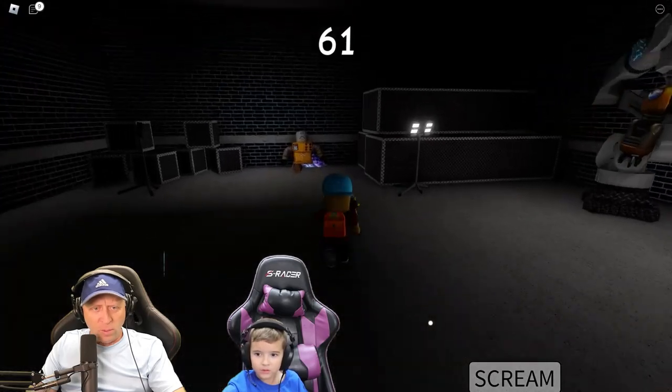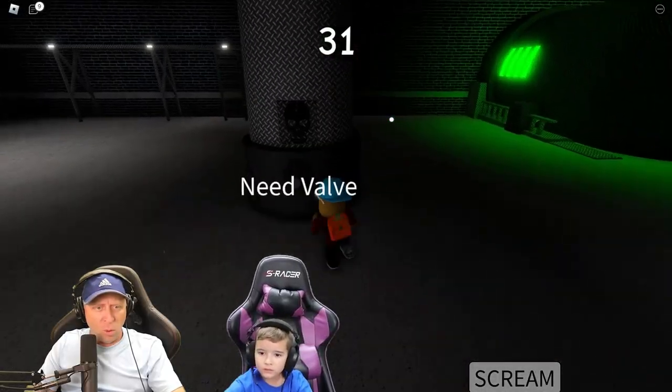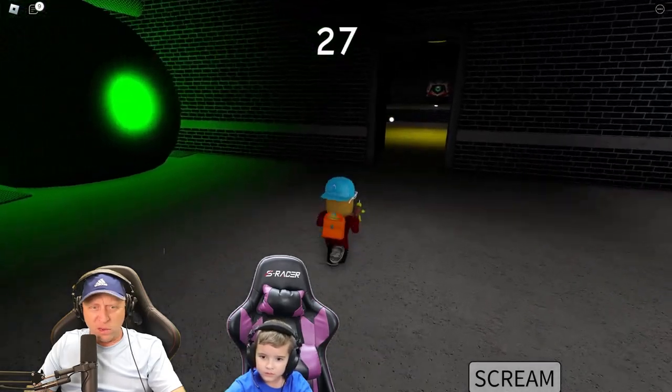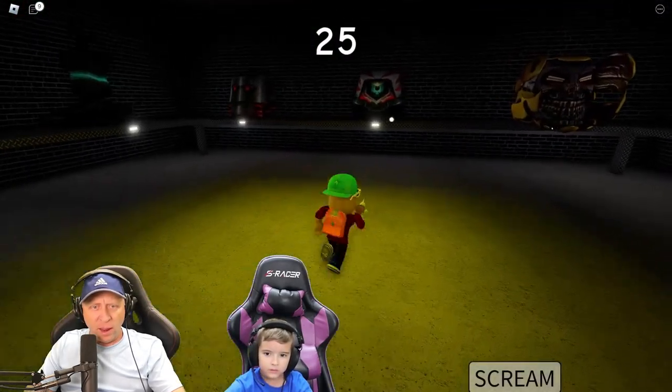Like, I don't know how it wants me to solve these dang clues when there's nothing laying around. I don't even see a crowbar. What's that? Oh, yeah, I need the valve. But there's no stinking valve. What is that?